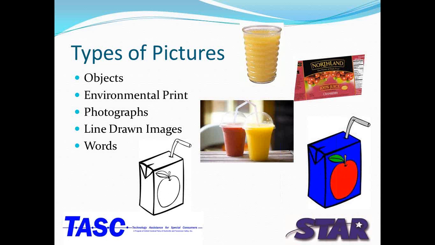And finally, the most restrictive type of picture symbols is words. Once an individual can use words, then we don't necessarily have to use pictures. Well, the trick too is knowing that pictures also will help speed up and facilitate the communication. So just because I can read a word doesn't mean that that's the fastest way for me to pick my choice. For example, if you've ever gone through the drive-thru at a fast food restaurant, why are there pictures on the board? Well, because it's easier for us to visually process and make a choice from pictures than it would be in words when we're driving or going through a drive-thru.